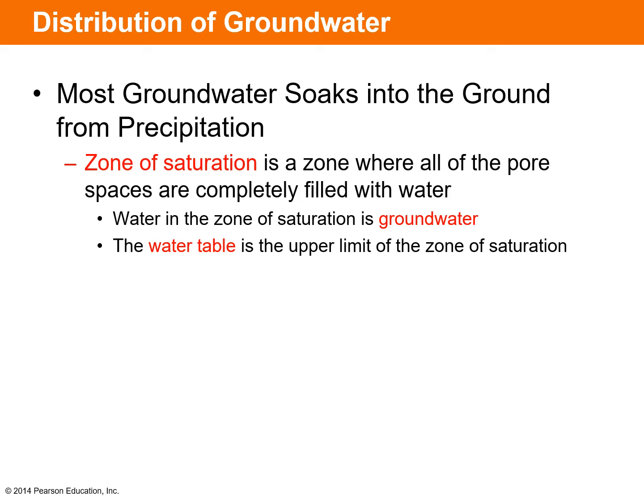So below the vadose zone, if you're moving down into the subsurface, is the zone of saturation. And this is the zone where all of the pore spaces are completely filled with water. So no longer do you have just some particles of water clinging on to soil particles due to molecular attraction, but literally the pore space is completely filled. And this zone of saturation is what's known as groundwater. So when I talk about groundwater, I'm not talking about water within the vadose zone that's clinging onto soil particles. I'm talking about the zone in the subsurface where soil pores are filled with water.